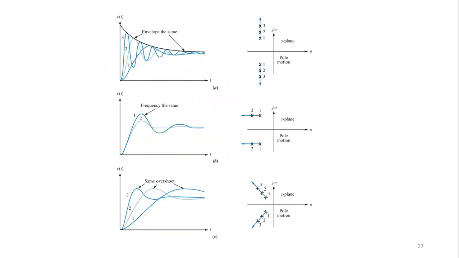What happens if the pulse moves? You have three kinds of systems, with the pulse located, for example, at system 1 here, system 2 here, system 3 here. What do you expect of the performance of the whole system? You can expect that the system that has the pulse at number 3 will have a faster rise time. You see this?